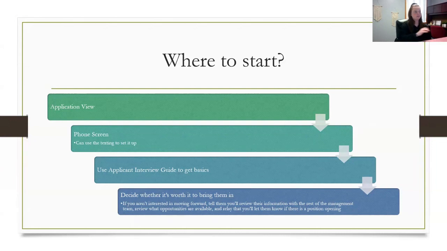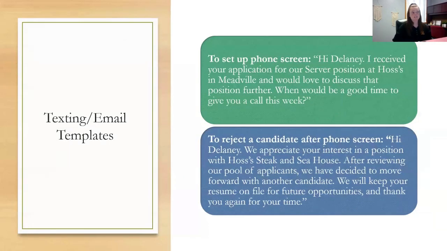So again, to set up the phone screen, you can say anything along the lines of, "Hi Delaney, I received your application for a server position at Haas's in Meadville. I'd love to discuss that position further. When would be a good time to give you a call this week?"